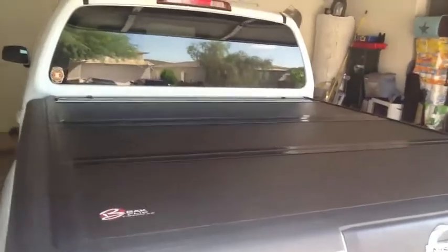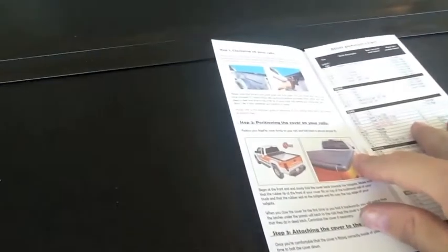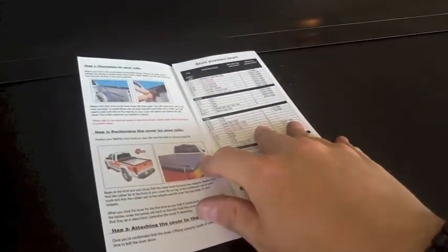And when I came home, I opened up the bag and I think I found the directions here. Yeah. But hey, who needs directions when you just got a brain, right? Very cool. So let's see this thing in action.